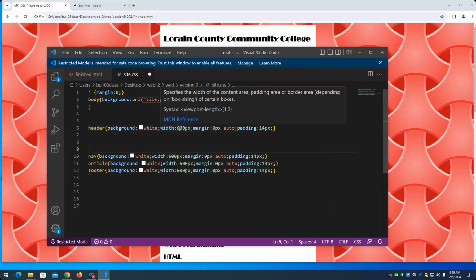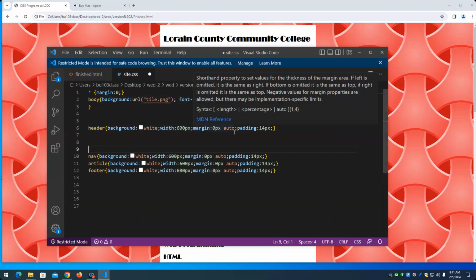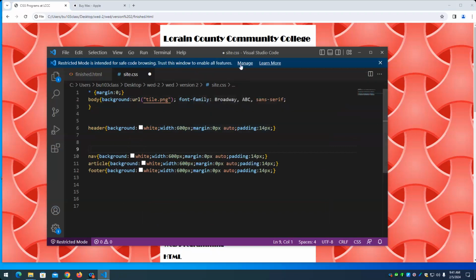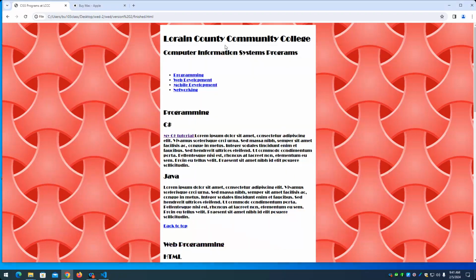The width is 600 pixels. The margin is 0 pixels auto, and padding is 14 pixels. Padding is space between the edge of the thing and where the text starts. So this would be 14 pixels.